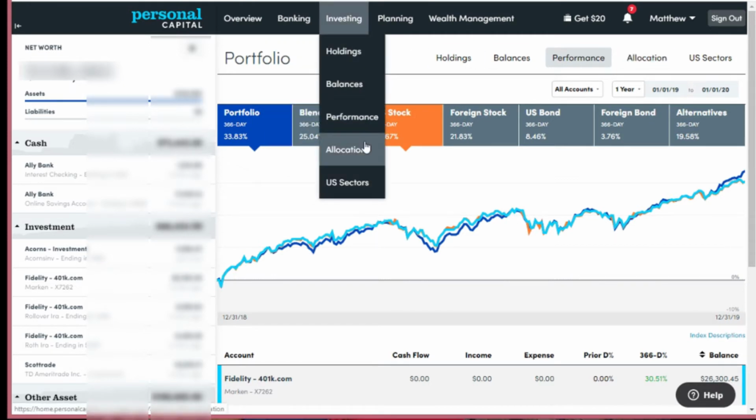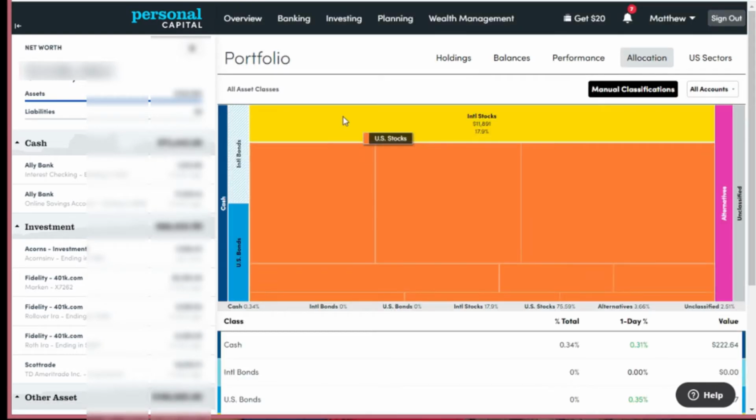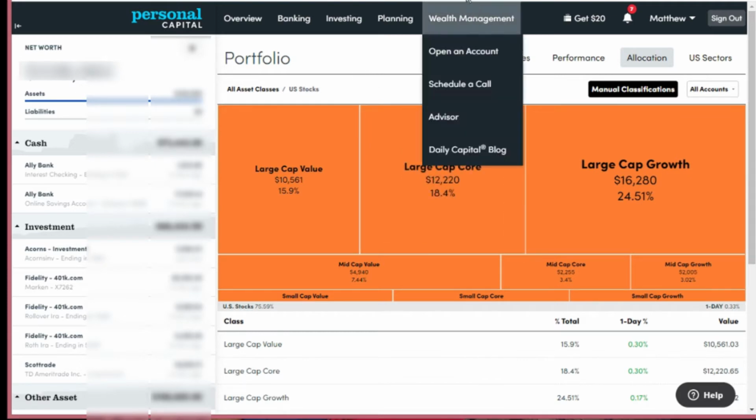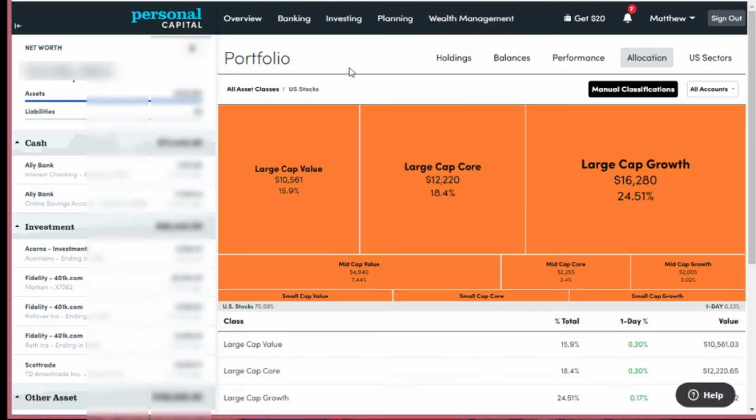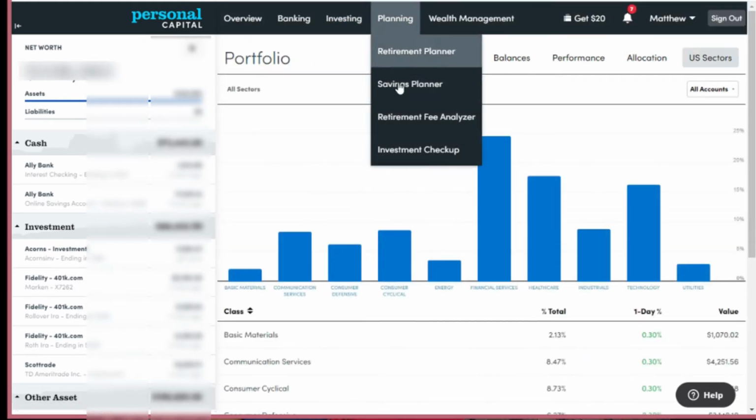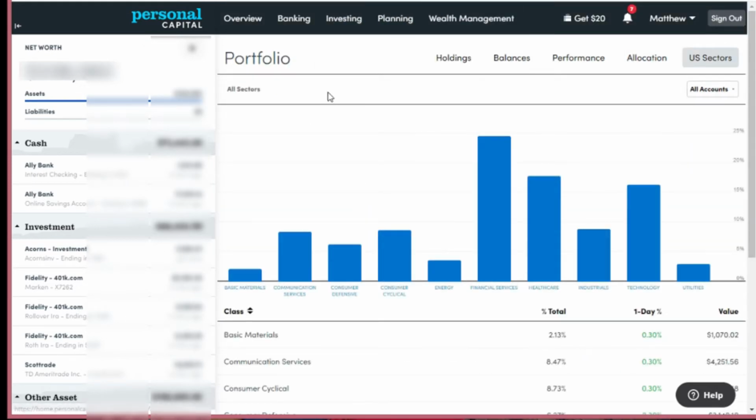You can also go over to allocations, and it gives you a pretty cool graphic visualization of where all your investments are at, and you can drill down and click in here and see how each one of the particular investments or sectors really performed. If you want to do any rebalancing, or maybe shift your investment strategy, this would give you some good indicators and signals to adjust your investments accordingly. And then finally here we have the U.S. sectors, which I'm currently invested in.